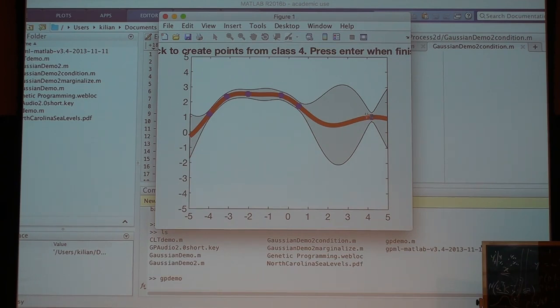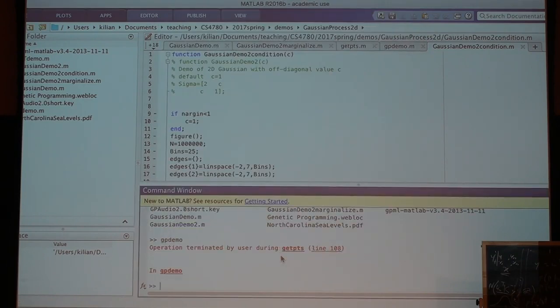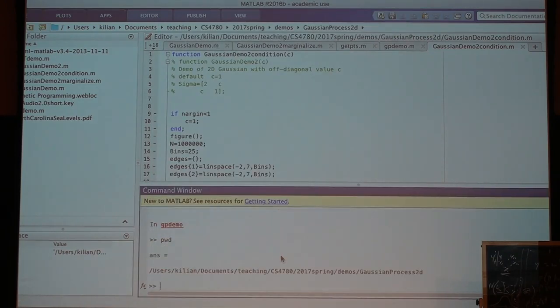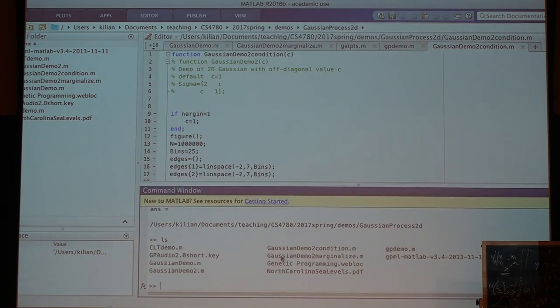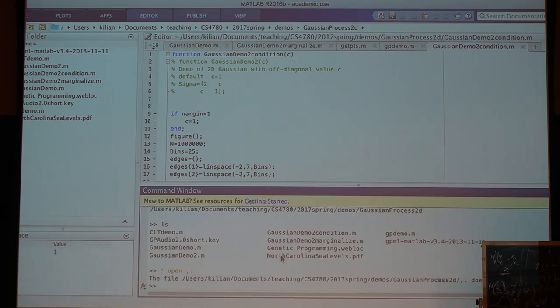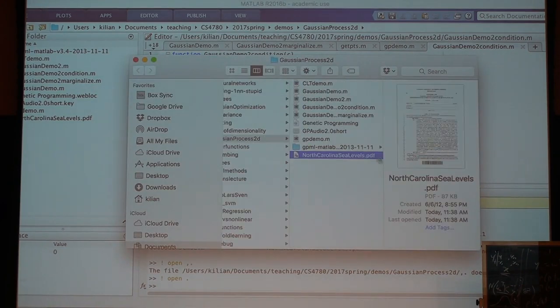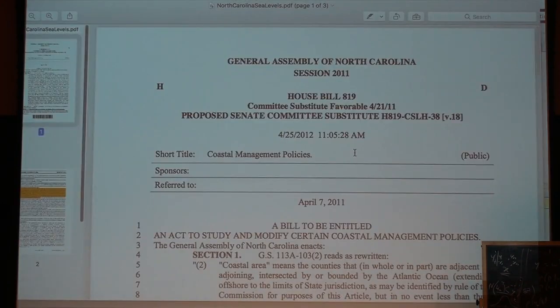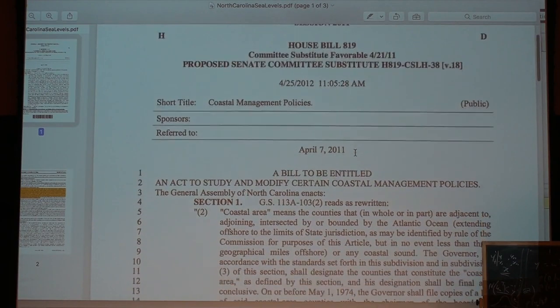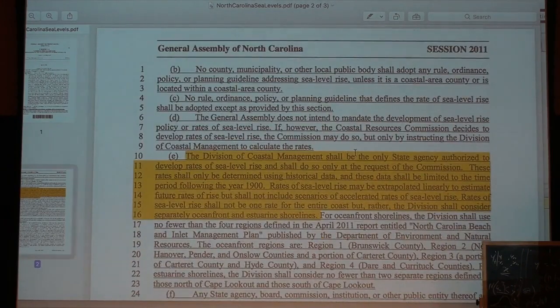Oh, actually, I have one more warning to you. The Gaussian processes are awesome. And if you do regression, I would always recommend you do Gaussian processes. They're extremely accurate. In fact, they're so accurate that they actually became illegal in North Carolina. And I'm not joking. This morning, I'm proud to have found the legislature that actually outlaws Gaussian processes in North Carolina.